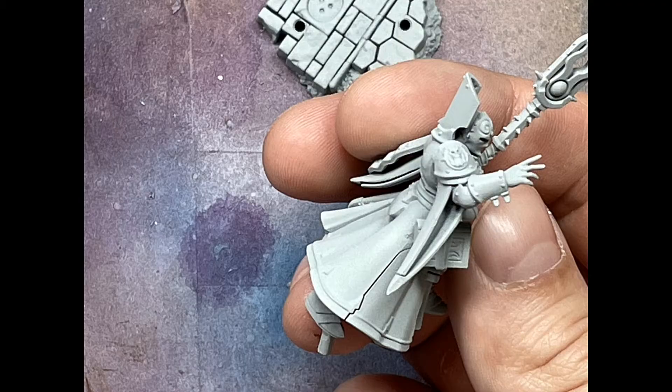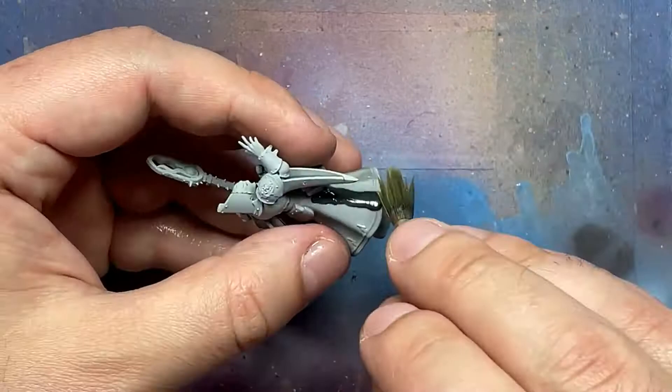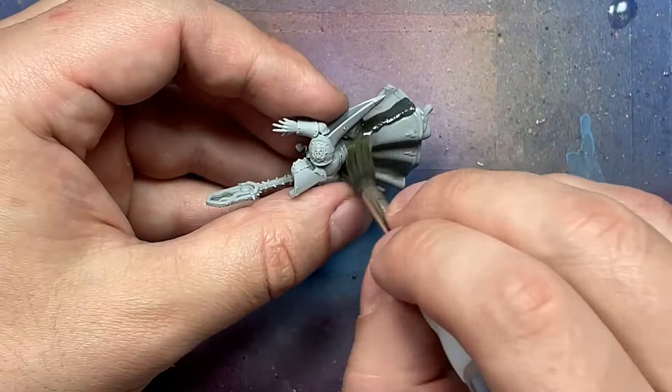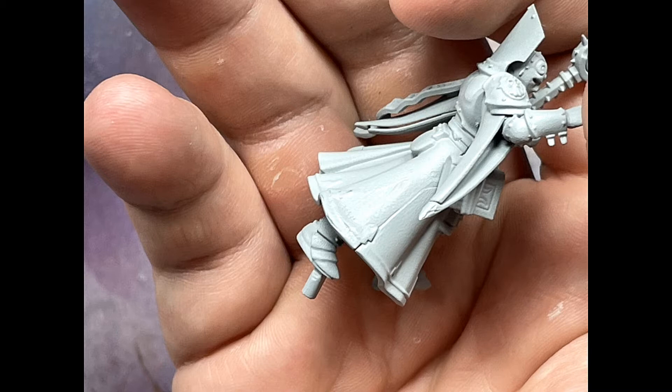I go to prime it using General Purpose Gray Car Primer from Bright Touch. After priming I noticed a giant crack on the cloak, and I thought it would fill up, so I use Milliput. I try to sand it off but there's an icon at the bottom of the crack - if I sand too much the icon disappears into the Milliput, but if I sand too little it's not balanced. I went heavy and sanded most of the Milliput away until there was just enough filling the crack. I reprimed that spot and it wasn't enough. I probably should have sanded more around the robe and less around the icon.